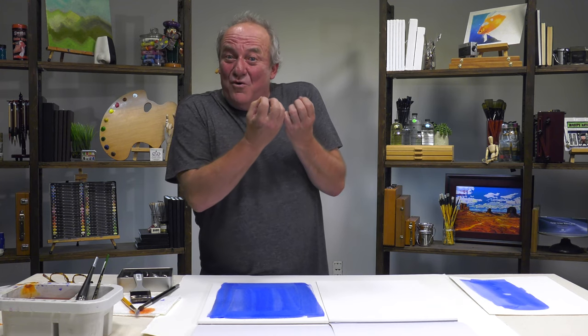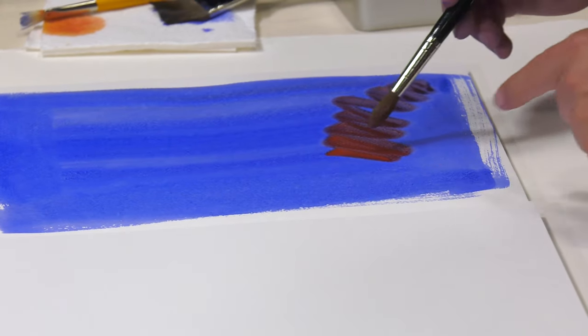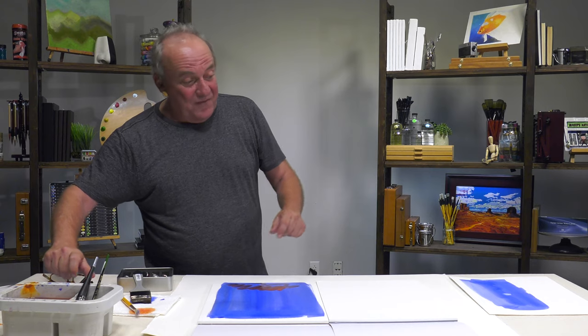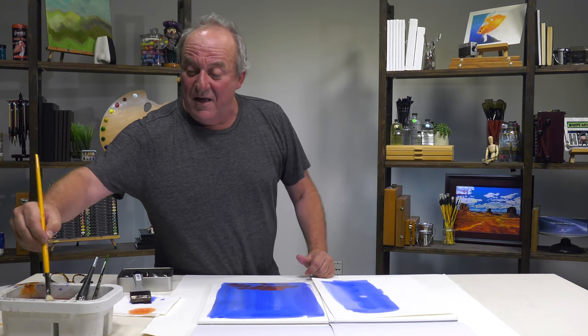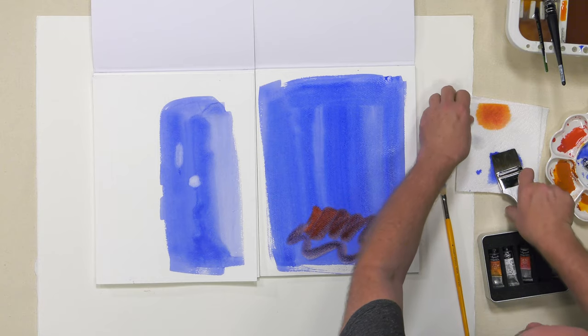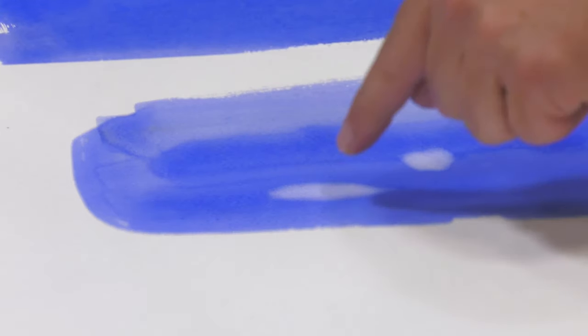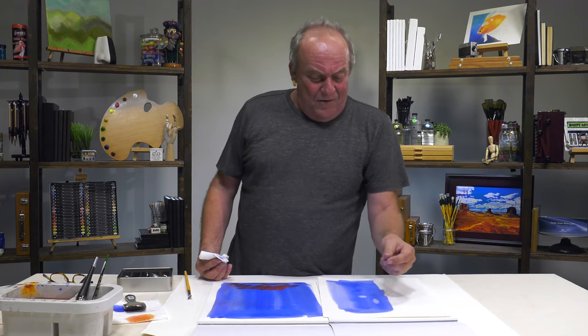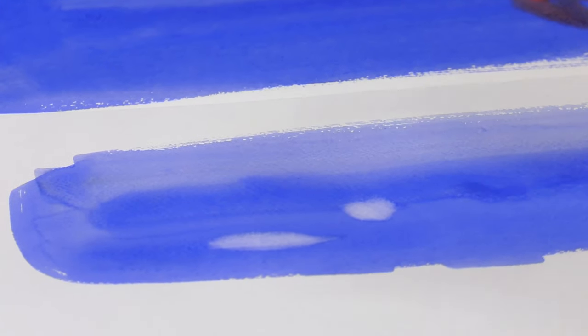The paper needs to be able to absorb a little bit of water to stay, to not buckle like crazy, but yet stay a little bit on the surface so you can do wet-on-wet. You can go back, you can mix, you can do different things. And later you can even do this — I just did that five minutes ago. You can go back and decide to scrub, to lift. Usually you can't do that with inexpensive paper. If you try, the paper falls apart — you get little pieces hanging out. Here it's still intact. It's not as perfect as the Artistico, but it's a very, very good paper for that price.